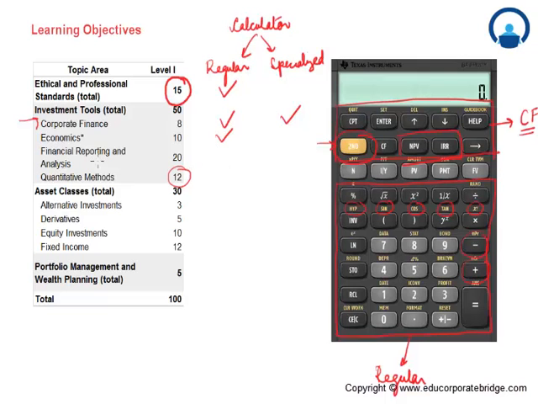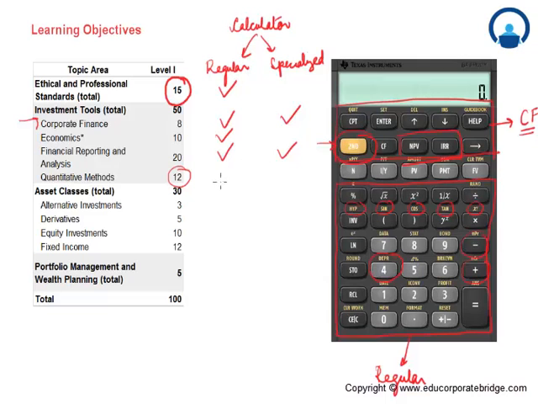Financial reporting and analysis is kind of a mixed version. In most cases you will be okay if you just understand the basic mathematical operators. However, there are functions like depreciation, some kind of amortization table, and bond accounting that can also be done, which we will also learn here. So some specialized observations we will learn.